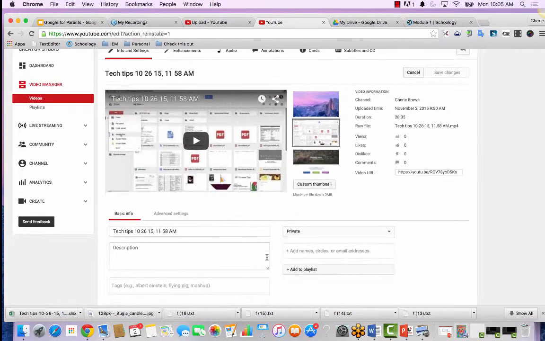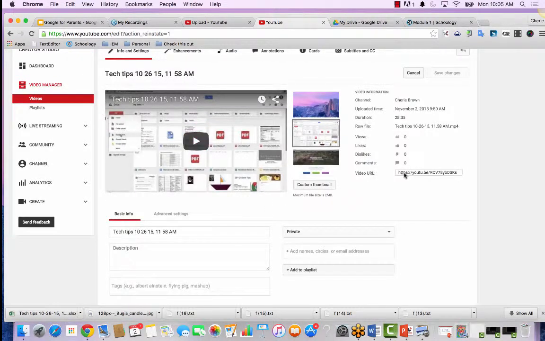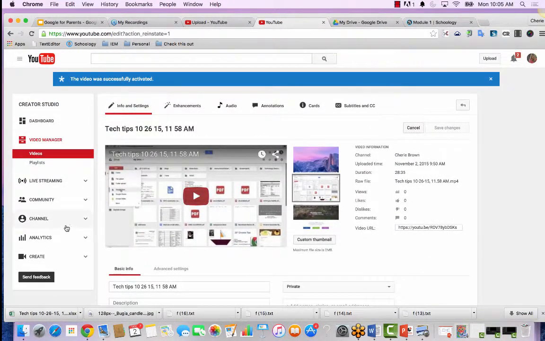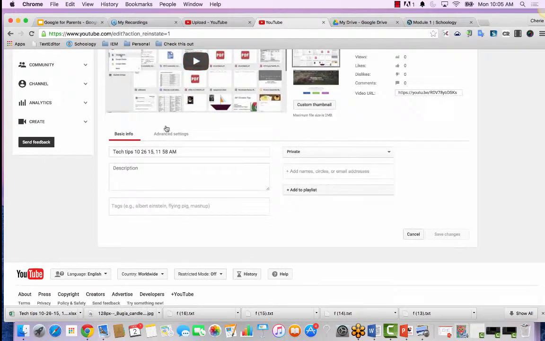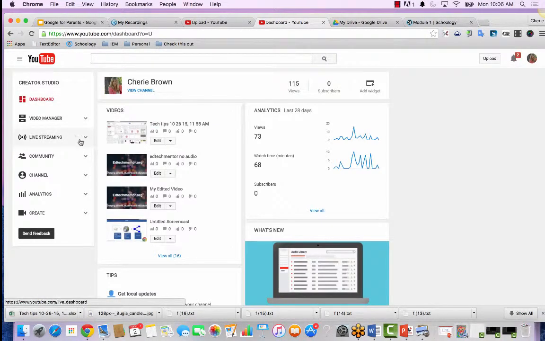Once it is in this area, we're going to want to find the share settings. This is a URL. Now remember, I wanted to embed it, and the difference between just giving a link and embedding would mean that no one has to leave Schoology in order to see the information. So I want to go to, let's go to my dashboard. And let's go right here again to this one.